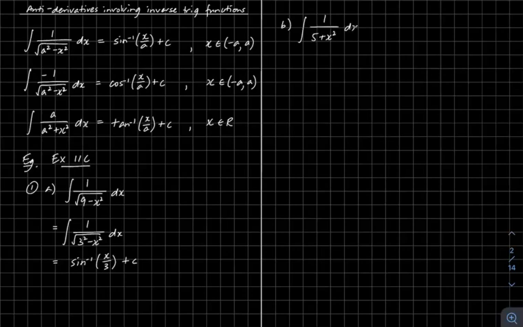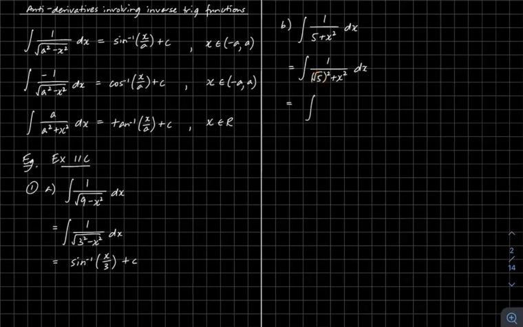5 plus x squared dx, well, the first thing we should notice there is there's no square root involved, and there's a sum there on the denominator of a number plus x squared. So we're definitely looking at one of these ones here rather than either of those. So it's going to be an inverse tan one, but we need to do a little bit of work to get it in the form where it's a over a squared plus x squared. So we can start off by seeing that that value there, the 5, has to be our a squared. So I'm going to change this into a 1 over, let's make that root 5 squared plus x squared dx.